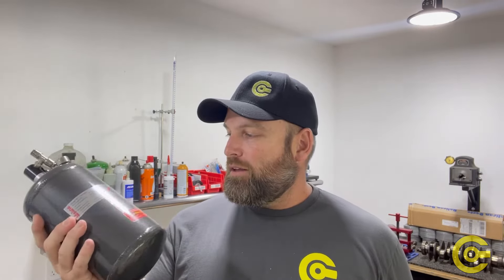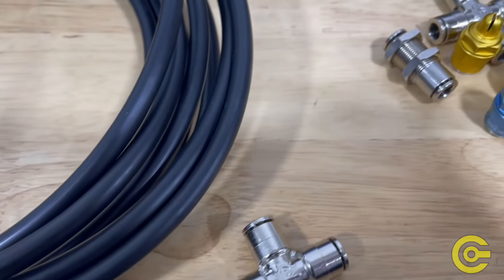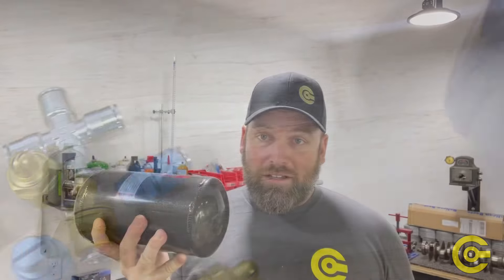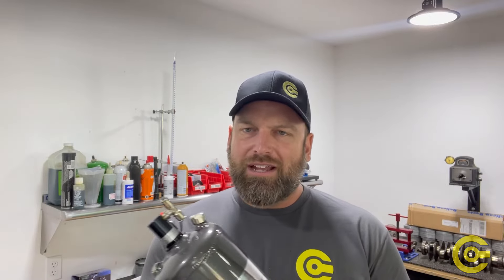One of the biggest questions we get is: if somebody accidentally hits the button, what does that do? It's not going to ruin anything — you'll just have to pay to refill it, which is about $250. This bottle has a runtime of about one minute fifteen seconds with five nozzles, which is really impressive. You can go with a slightly smaller bottle, but this thing is already pretty small. It fits behind the seat in the R8, or up front. We don't recommend putting it in the rear quarter because you can't easily check or access the bottle.